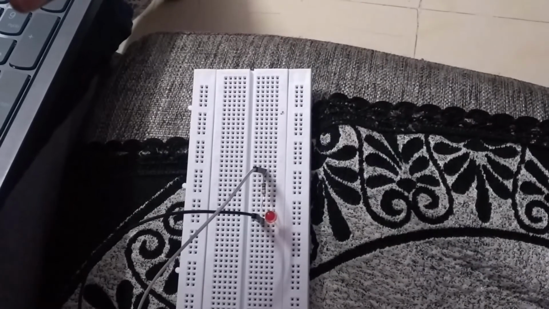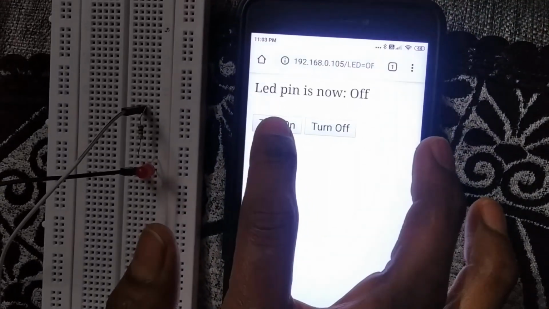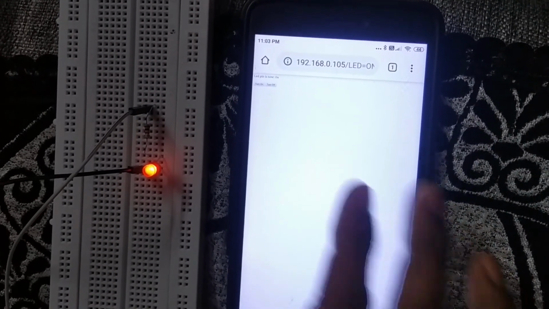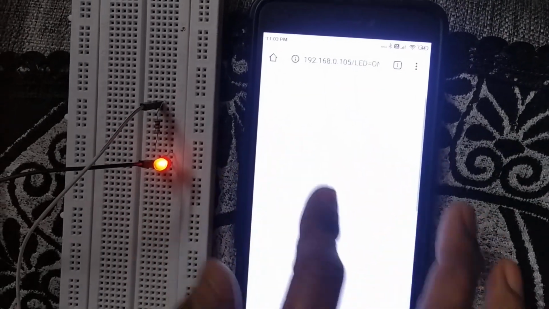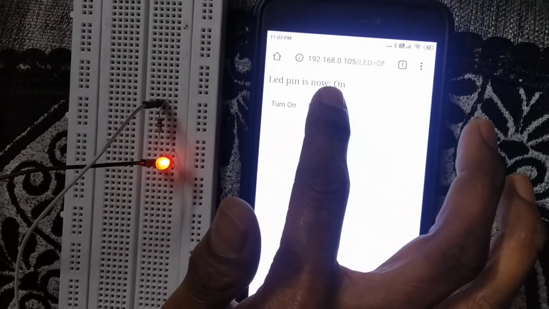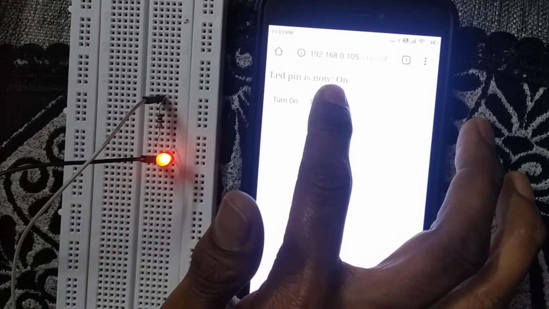It cannot be turned off until we turn it off from this tab. Now you can observe the LED is turned off. This is how we can control the LED by using the web page which is designed to control the LED.